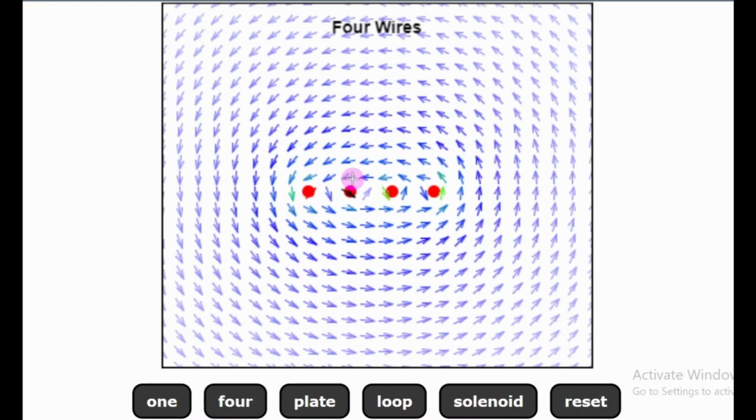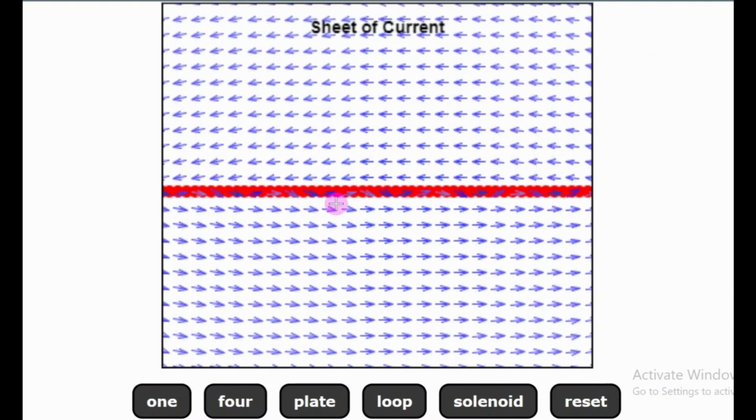So if we take four conductors moving towards you from your screen, then what will happen to the magnetic field lines? Those magnetic field lines will be added at each and every position around these conductors, and that addition will be a vector addition. Their magnitude and direction will be added. If we have an infinite number of such current carrying conductors moving towards you from your screen, then their magnetic field lines will be added in this way.